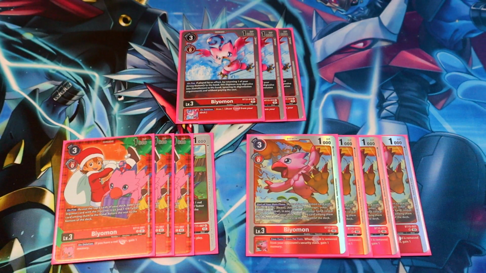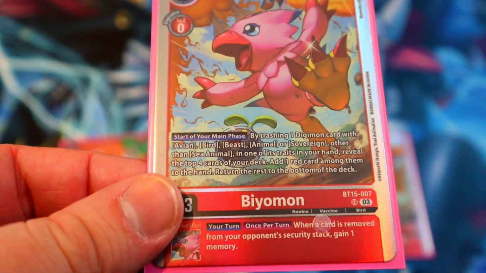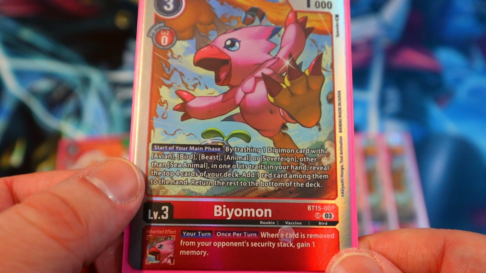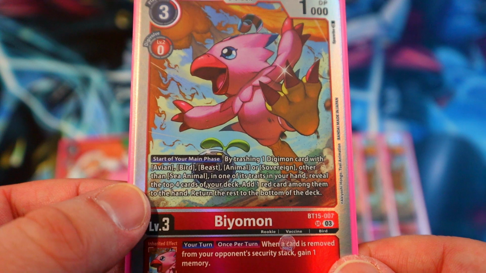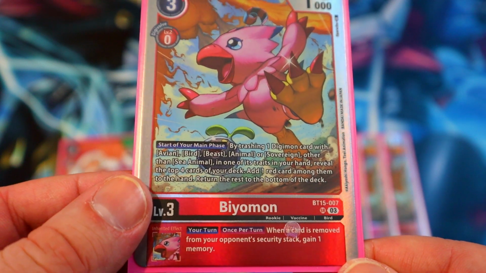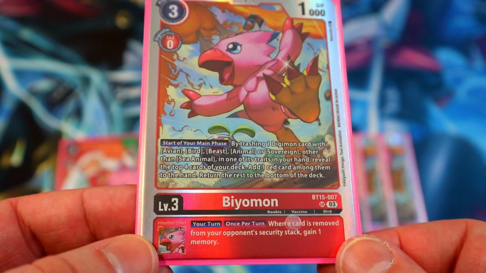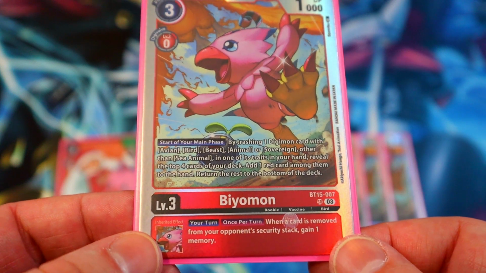Moving along to our level 3s, we got 4 of the BT15 Biomon. I would say this is a must play at 4 of. You got the start of your main phase effect, that by trashing 1 Digimon card with the avian, bird, beast, animal, sovereign, other than sea animal in one of its traits from your hand, you can reveal the top 4 cards of your deck and add any 1 red card among them to your hand, and then return the rest to the bottom of the deck. So you get to search for any red card. It could be tamer, option, anything. It's very useful, especially for some of our little tech options that we'll get to later.